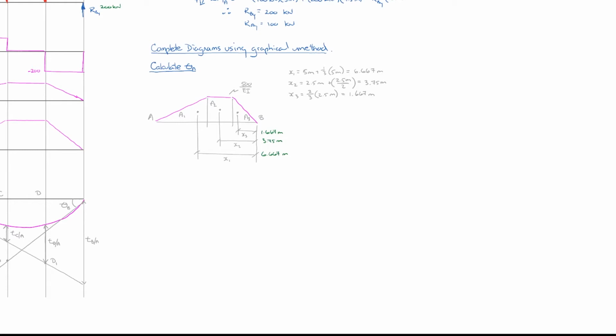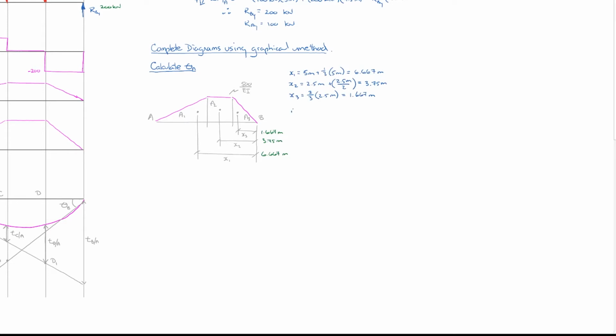So this is, you get a choice. We can plug in the numerical values for E and I and just carry that through all the way, or we can plug it in at a later date. That's the way I've chosen to do it, is to plug it in at a later date, but you can plug it in now, plug it in later. It really doesn't matter. That's a personal preference. So let's calculate the magnitudes of the areas.